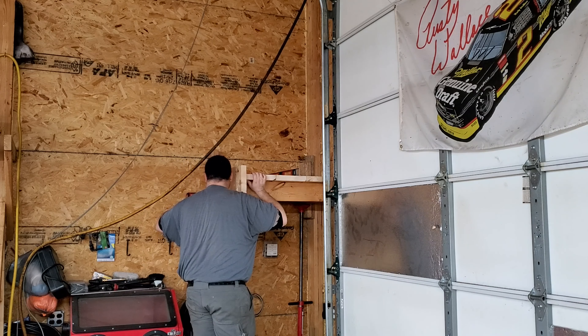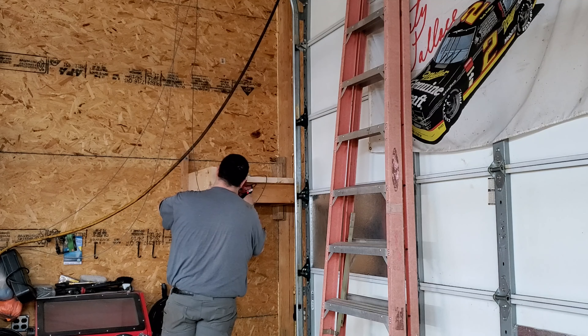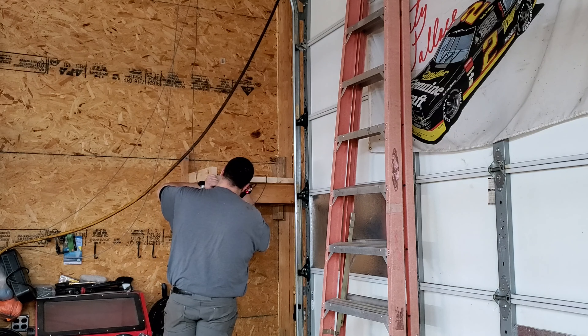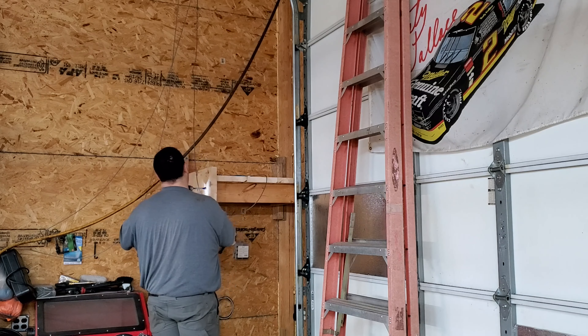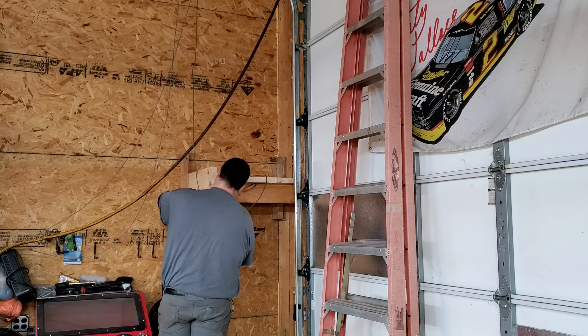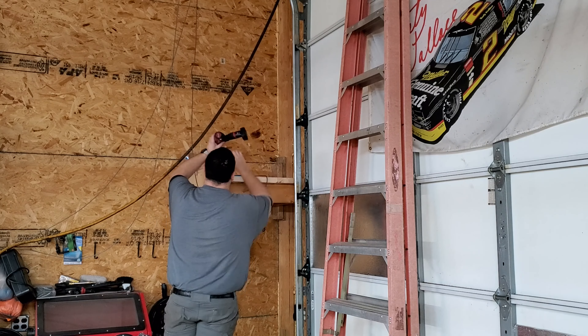Here I'm putting the structural bolts through the two by four into the back corner of the shelf. Now I'm drilling a hole through the sideboard where the cable is going to run through — I drilled a hole through the sideboard and up through one of the boards for the base, and just ran the cable through those holes instead of using some other way of securing it. It'll be just as strong as it needs to be to hold the air compressor. It's well overbuilt and it'll be just fine. Once I get those holes drilled I'll thread the cable through and get the air compressor raised up into place.